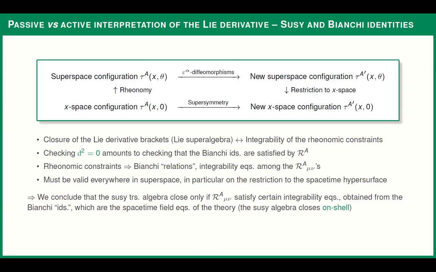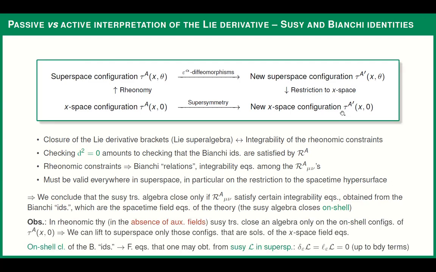In the absence of auxiliary fields, in the sense that if you find any, as is done also in the rheonomic literature, if you have well-defined types of auxiliary fields that you can use, of course, then you can see precisely the way in which the Bianchi identities close off shell, and you can write your off-shell theory precisely within this prescription. But a priori, without auxiliary fields, it is just reminiscent of the fact that you need supersymmetries on shell. Okay, that was presenting this.